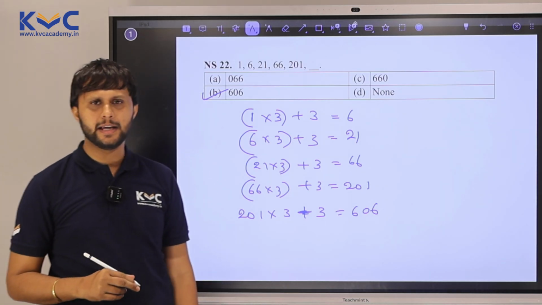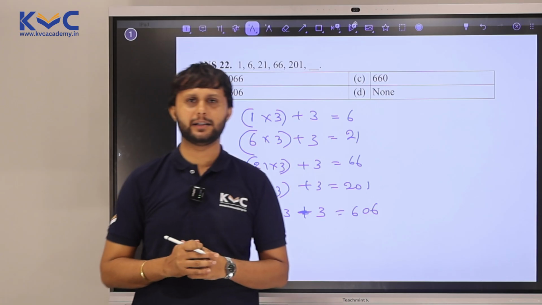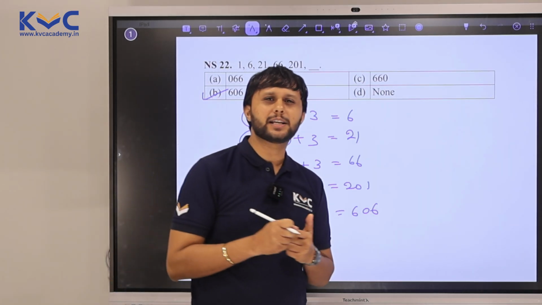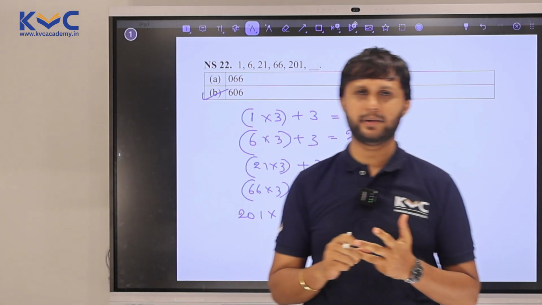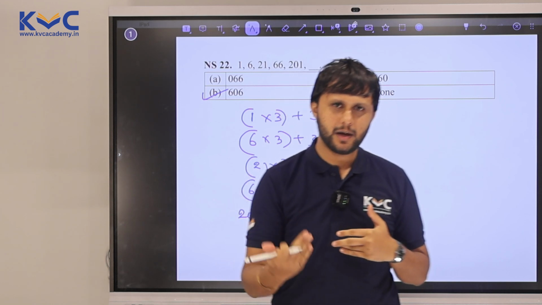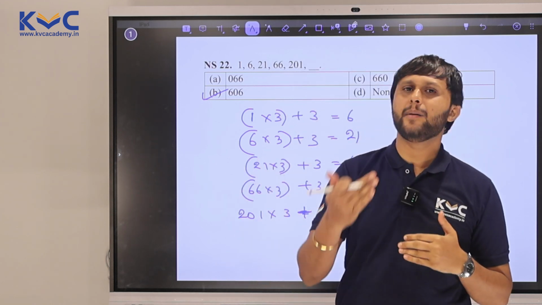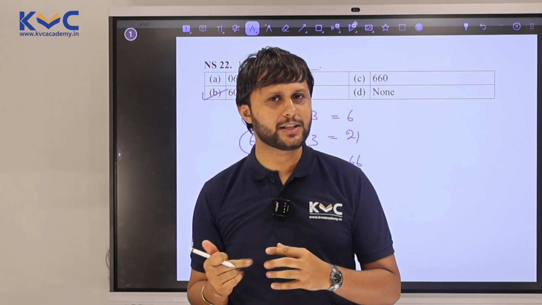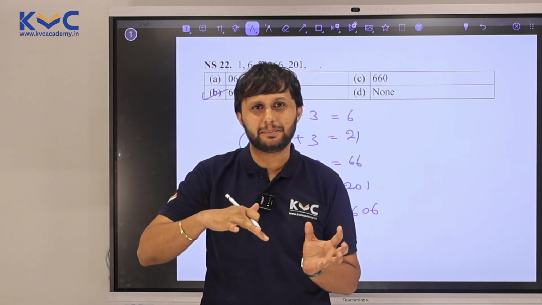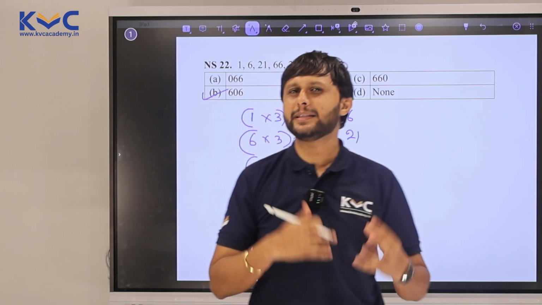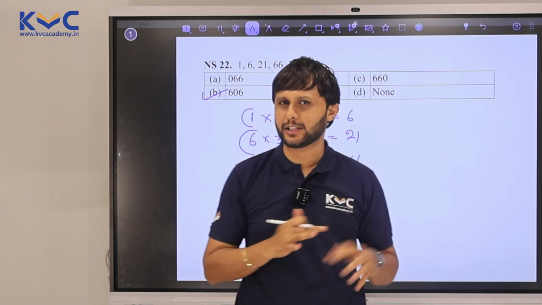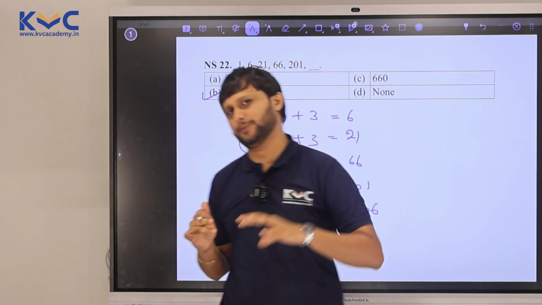That's a number series. So what did we learn so far in number series? We have addition, subtraction, multiplication, and division. The general pattern is when the numbers are increasing, we go for addition or multiplication. When it is reducing, we go for subtraction and division. And if the numbers are increasing at an exponential rate, we square them, we cube them, and after that again addition, subtraction, and the combination of all of this.